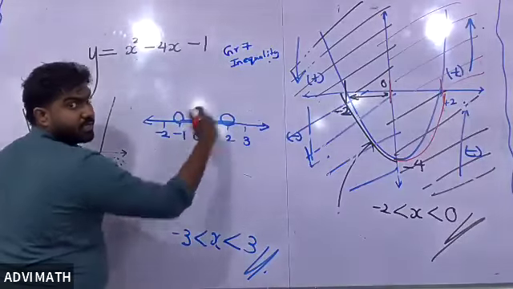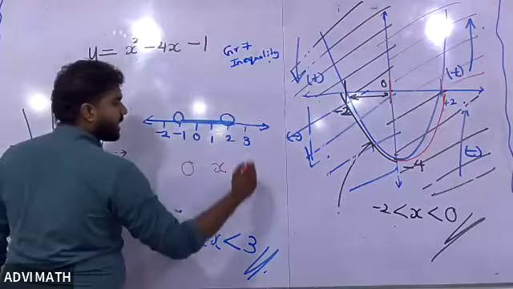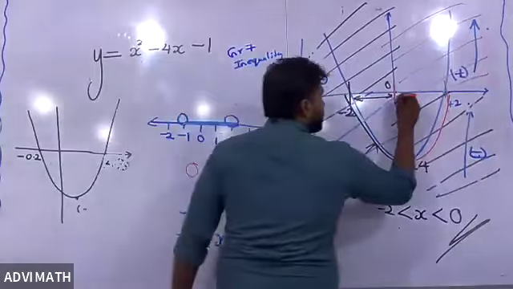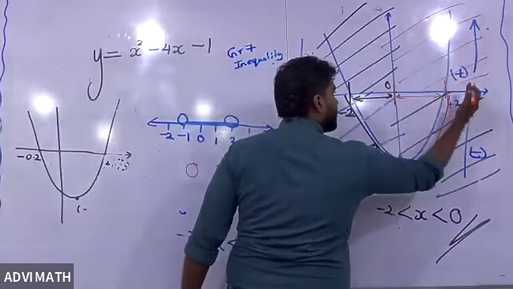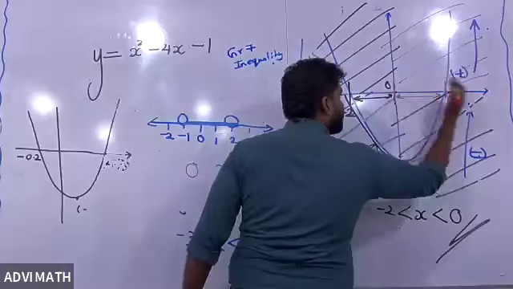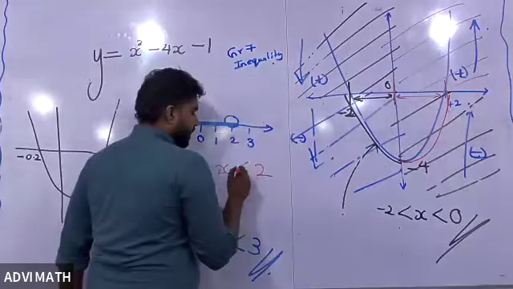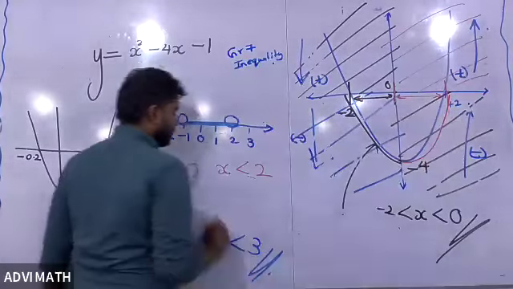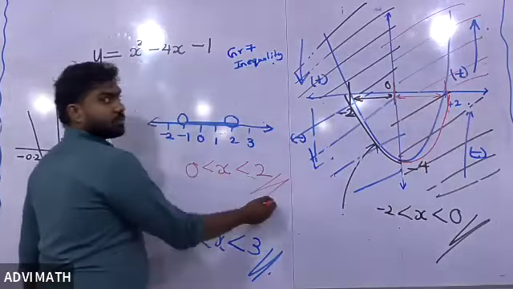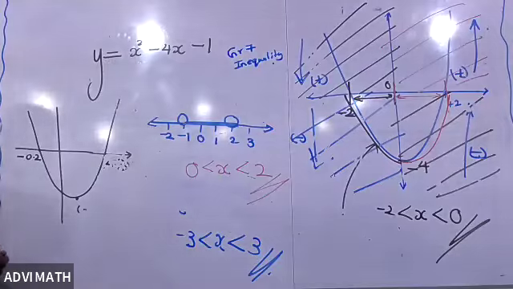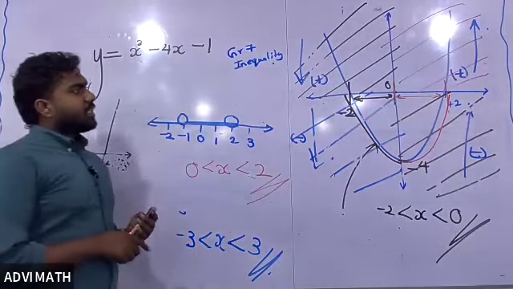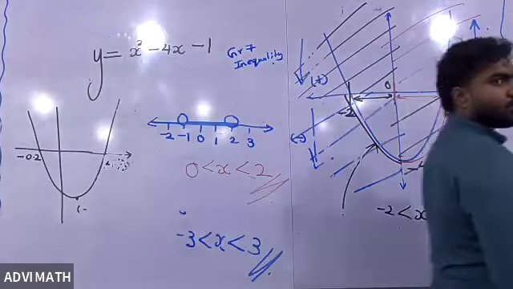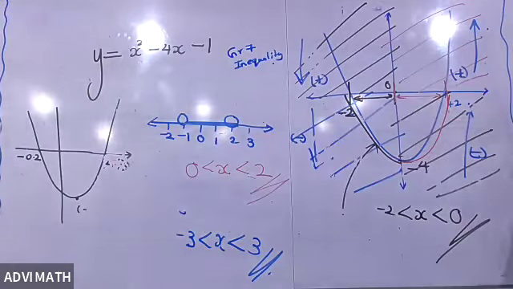0. On this side I have 0, no? x, and that side I have 2. This side of the graph, I need this region, yes or no? This side of the graph is greater than 2 or less than 2? Less than 2. This side of the graph is greater than 0 or less than 0? This is my answer. Now if I ask you, what is the region where the graph is increasing positively? Increasing positively, this portion.